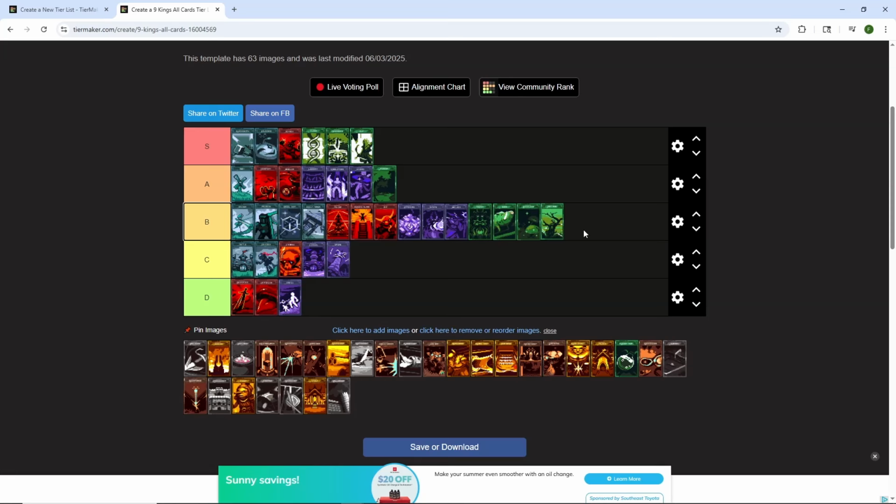Orchids also gonna go in B tier. I've started putting a lot of things in B tier, but orchids are actually really nice, and they're a good way to build a pseudo front line because they'll basically just hold units in place, and it doesn't matter how strong an enemy unit is.